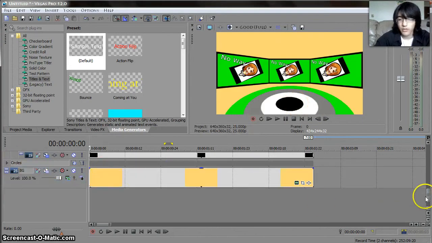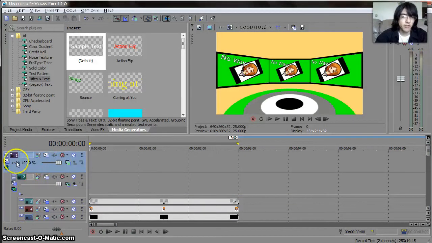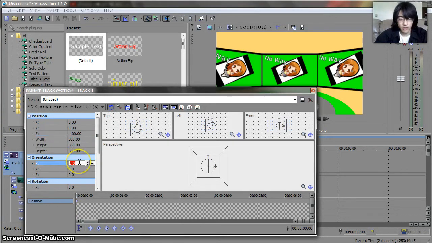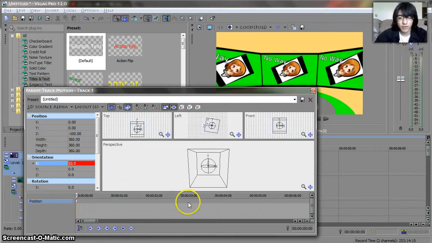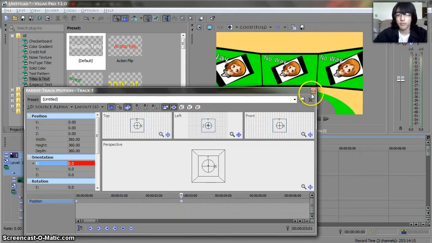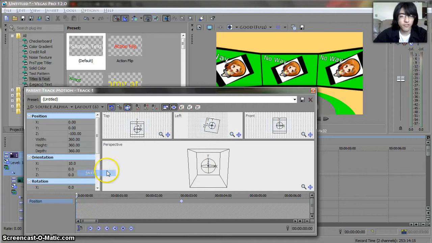So that's the circles. Now let's head on back up to the very top one. The mother of all parents, the parents of the parents. Change it to 3D source and change these quantities. So what we have here is on the first keyframe, Z is 100 and the orientation is 10. But then go in 3 seconds, and now Z is 0 and X is 0. Okay. Actually, I'm going to change this to fast.